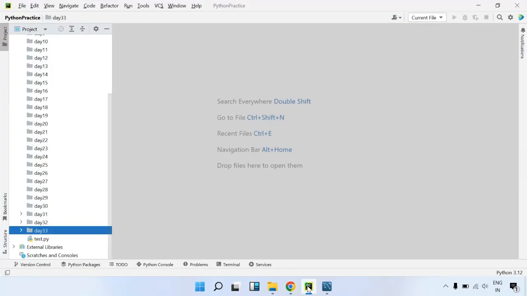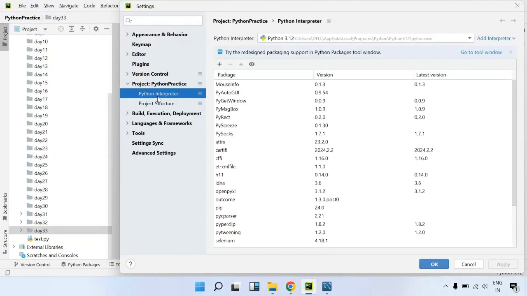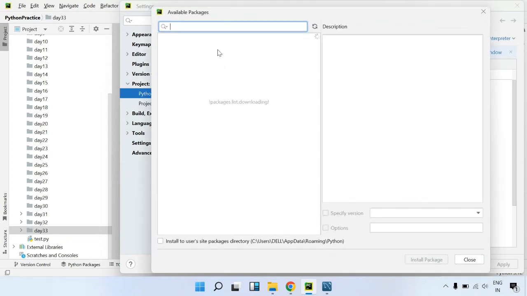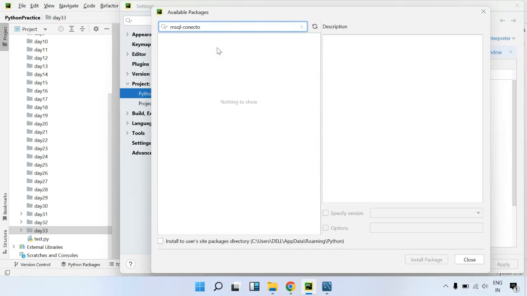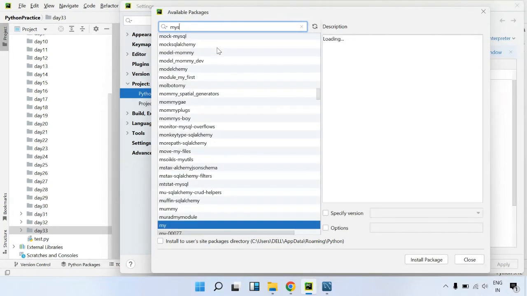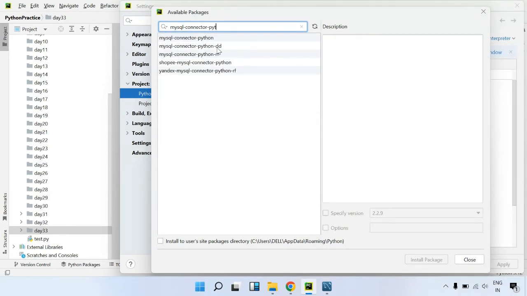So go to PyCharm, click on File, click on Settings, go to Project, Python Interpreter, and search for MySQL-connector. You need to be very specific about the name: MySQL-connector-Python.